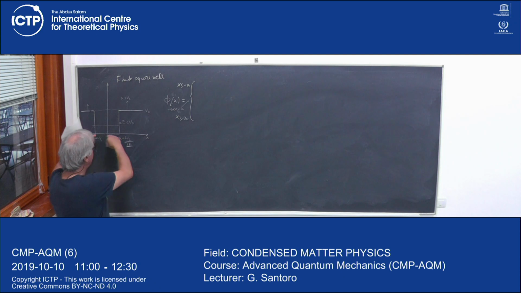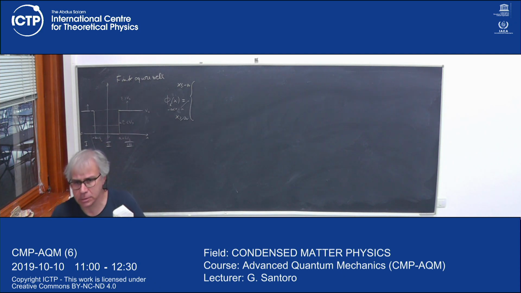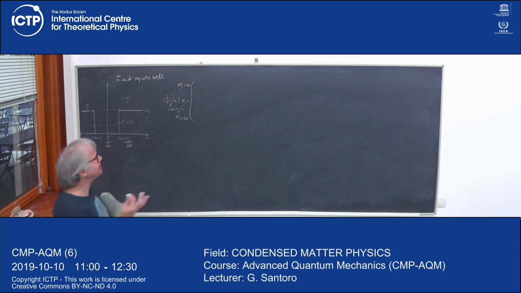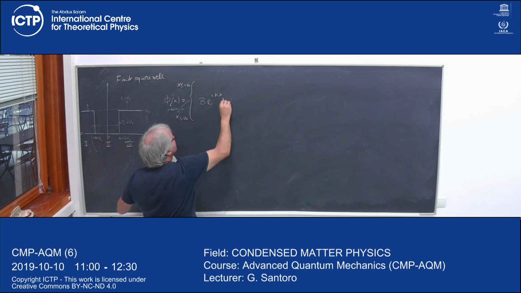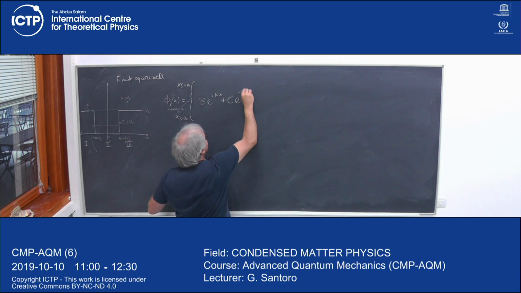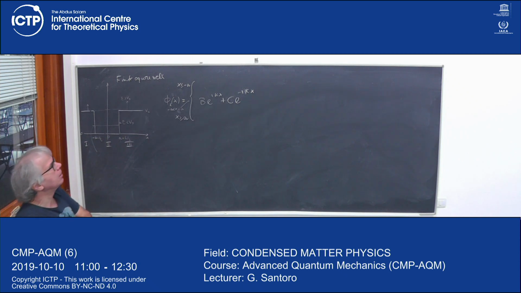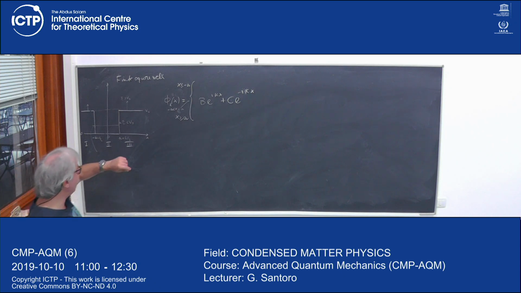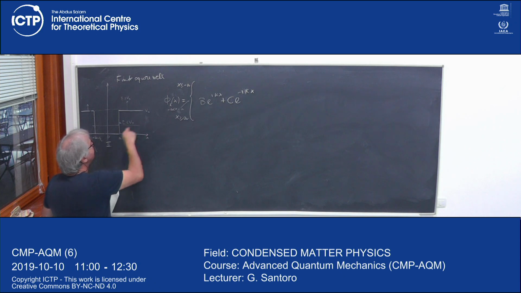This is a free particle in a region of space. Not sine, so why sine? Sine or cosine, so let's be general. I call it B e to the i kx plus C e to the minus i kx. In this way, depending on B and C, I could have sine or cosine, depending on whether they're even or odd. We can make both. Fantastic.